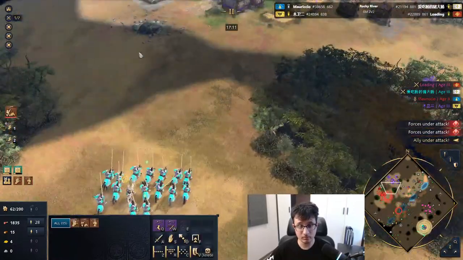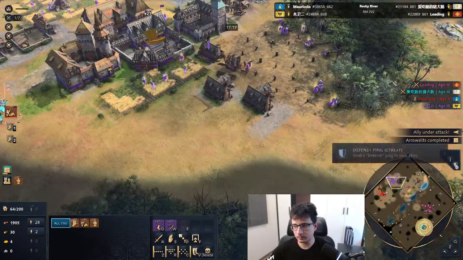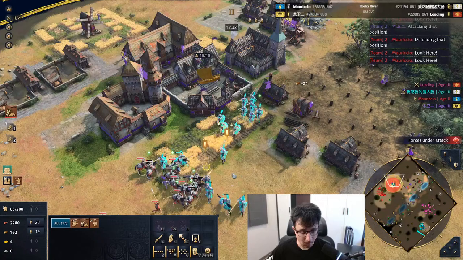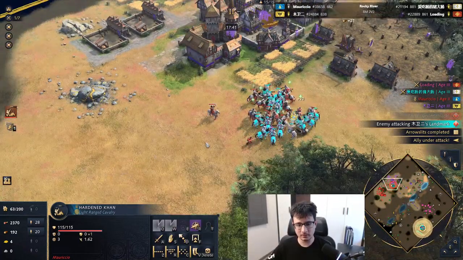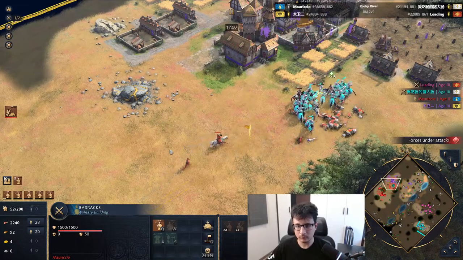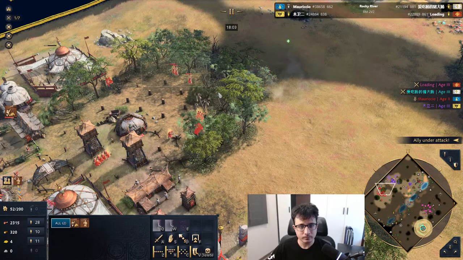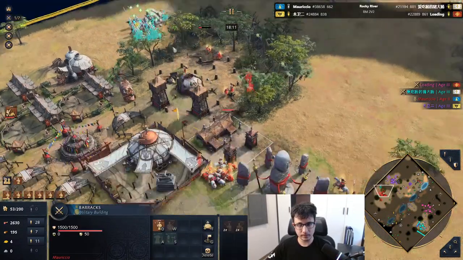Our economy is not very good. Not very good at all. And those number of knights? I mean, we have to fight this one. We cannot really not fight. And I'm forced to just make more units. And I don't have gold. Oh my god, we are kind of dead.